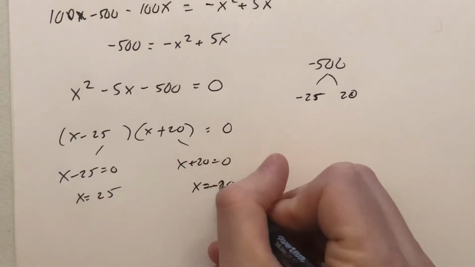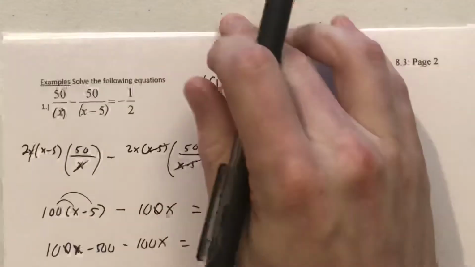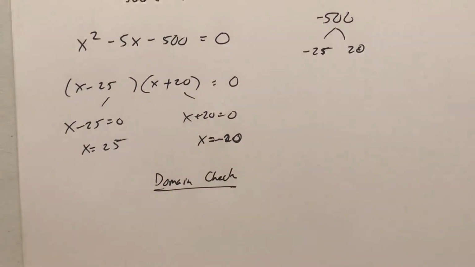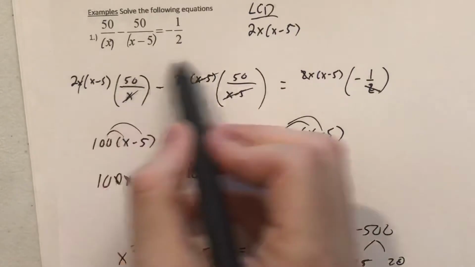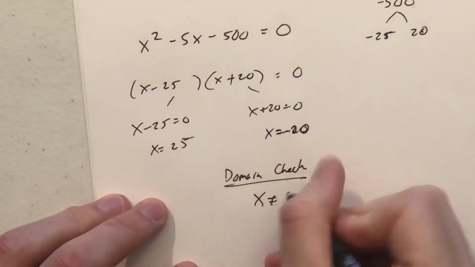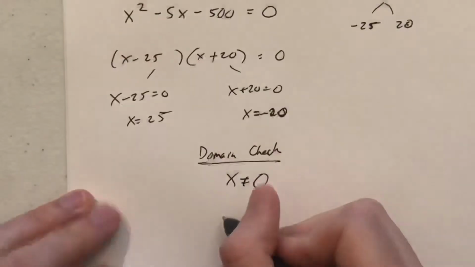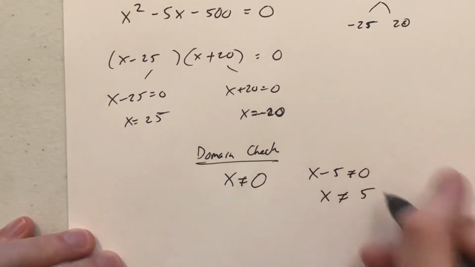Now, the thing to remember, it's been a while since we were in chapter 6, we're solving a rational equation where x was in the denominator. So we do need to do a domain check. Now, this only involved making sure that the numbers that would make denominators 0 weren't an issue, right? We look back at this problem and we say, well, what would cause issues? Well, if this denominator was 0, well, x can't equal 0, and that's done. Or if x minus 5 equals 0, then move the 5 over, and x can't equal 5.